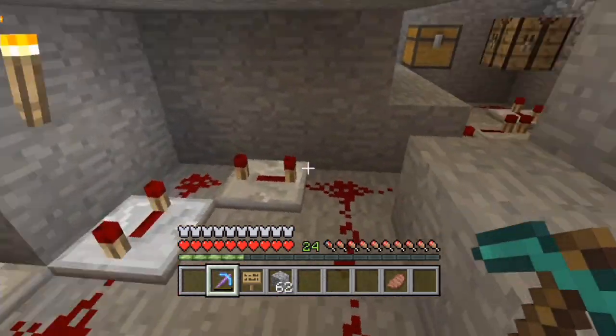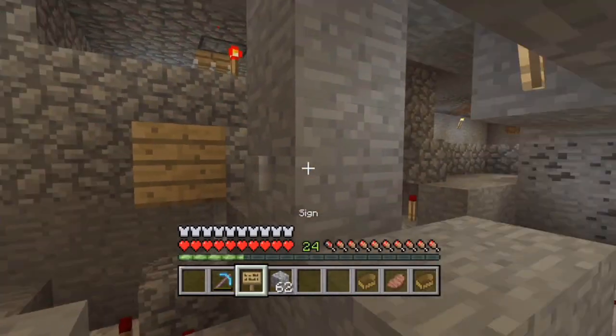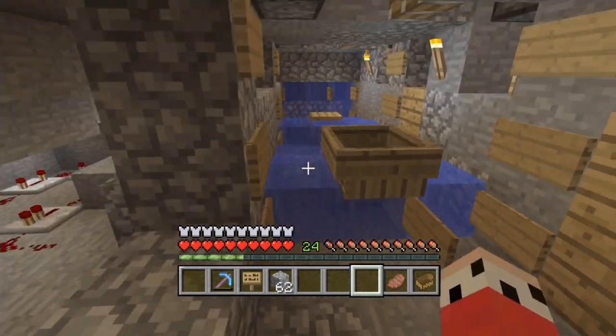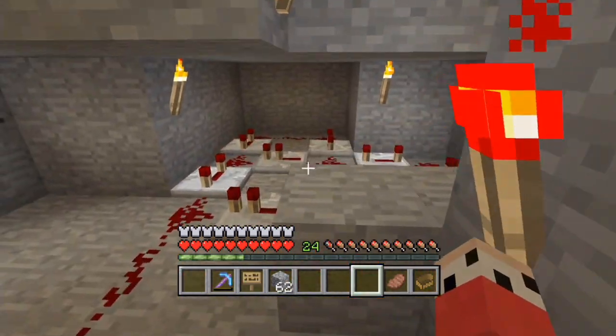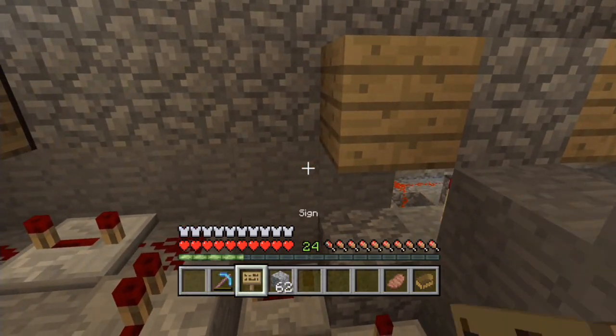This is a tricky place to be. Let's have a look. Just put that there. Just that one for now. I really wish I could just see. I keep falling down. I keep jumping and it's not jumping. And it's making me very upset.